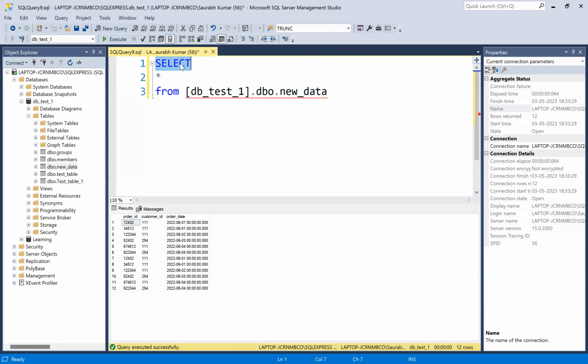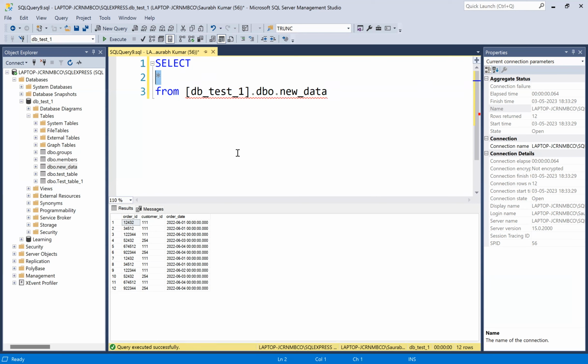So the syntax is select, then a star for everything, then the from keyword and the table detail. Now, let's say we don't want to select each and everything. We just want to select a few columns, because right now here we have three columns, but in a real scenario, you'll have tables with 300 columns or something like that, and we want to select a few. So how do we do that?